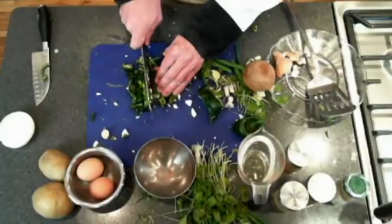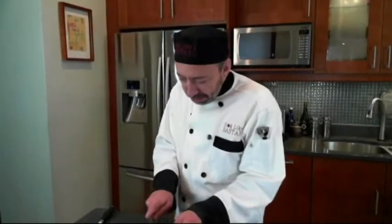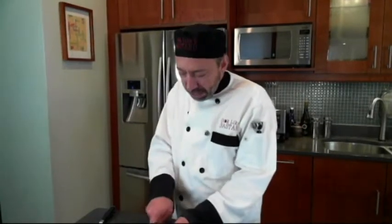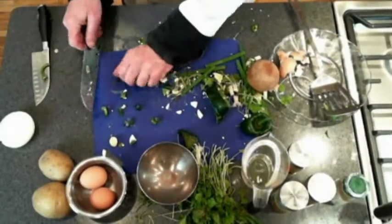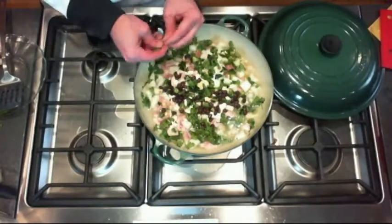Now, again, when you're thinking about the peppers, you're thinking about the heat you're using. A poblano isn't as hot as the jalapeno or some of the other peppers we use, so you can be a little more free with it. It adds color, it adds flavor. Just take a look at how pretty that is.